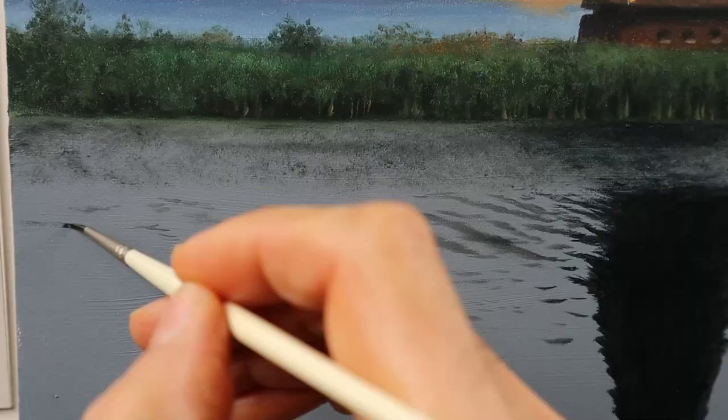Then I start to build up the connection from the dry underpainting — the lighter area here and the darker area that we have in the front. It's again done with the dry brush technique. Just a little detail of the mill, to show you how easy it is to build up those wings here. The color is thinned down quite a bit and a very sharp brush.